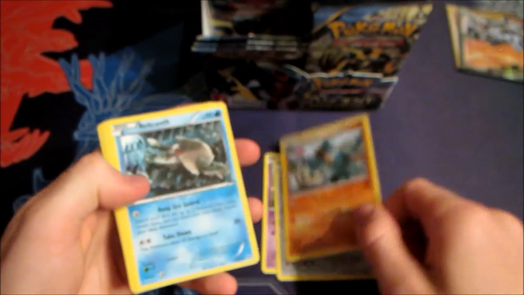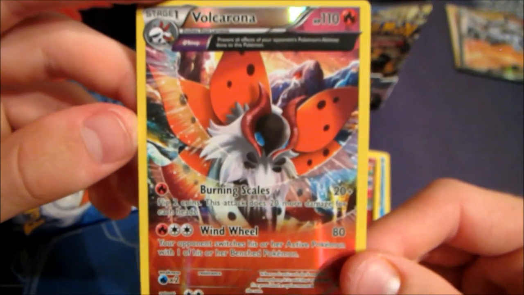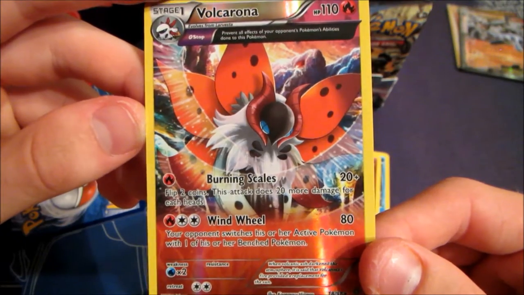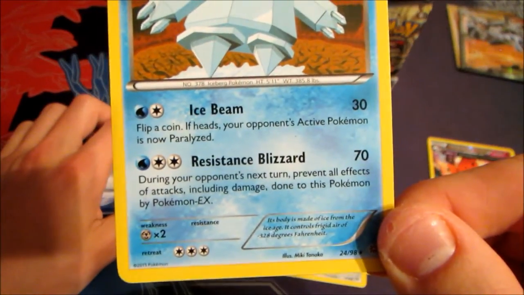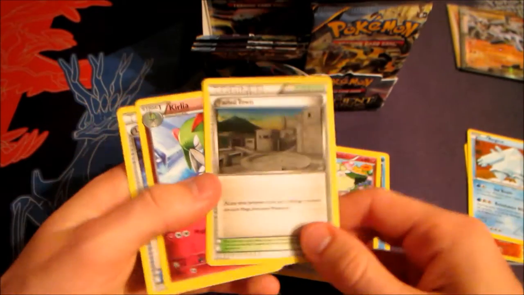Baltoy, Beldum, Golurk, Relicanth, Cottonee. Wow, that is beautiful. Look at that. Hollow Ball Corona with a stop. This isn't a good one, though. The other Ball Corona is really good, I think. And then the Regice. Yeah, interesting. These are really cool. I'm liking that.